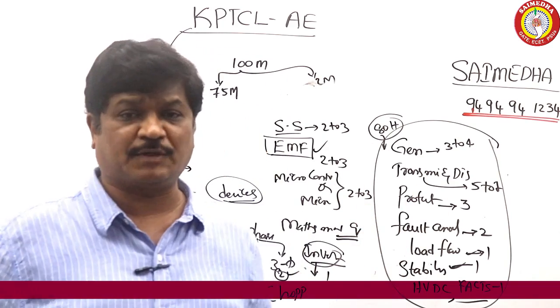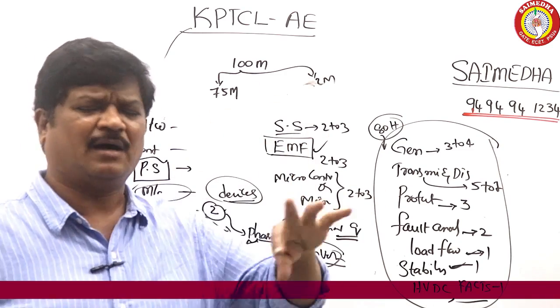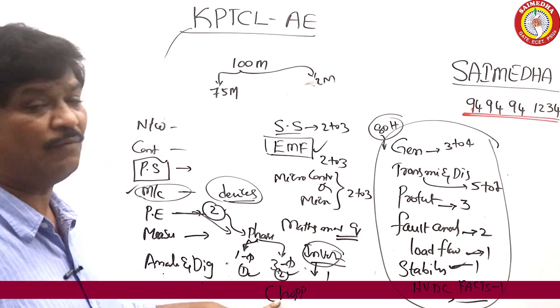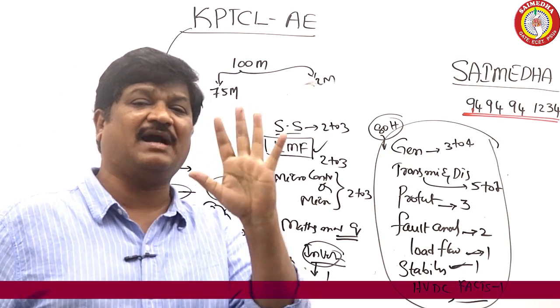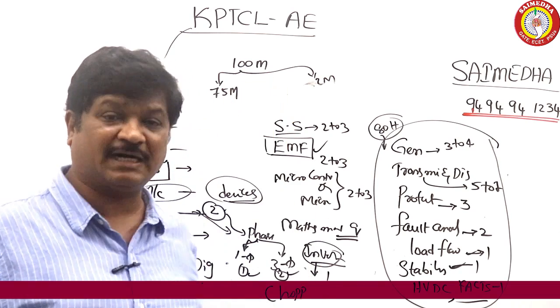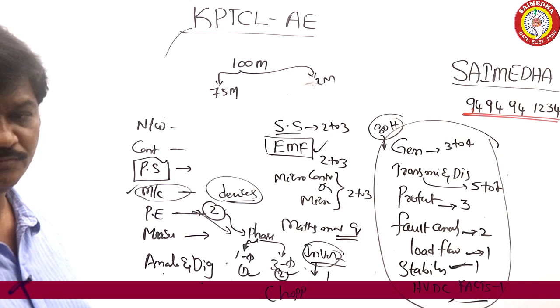4 quadrant operation of the chopper, so 1 quadrant operation, type A chopper. By that, all these together, choppers may have 1 question and cyclo converters may have 1 question. Maybe rarely they will ask 1 question from the drives. But students must score very good marks from the power electronics.